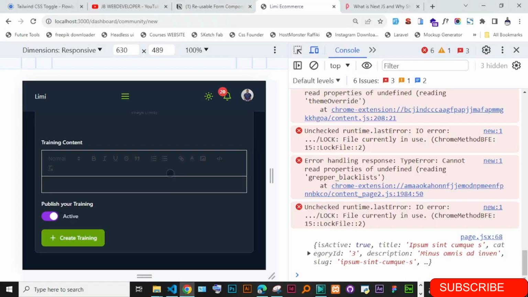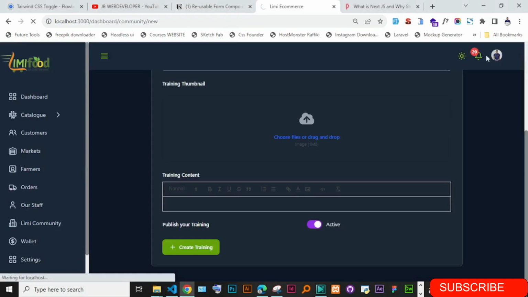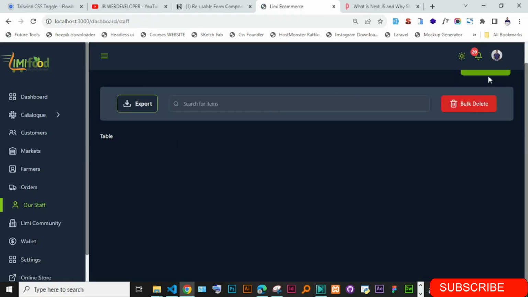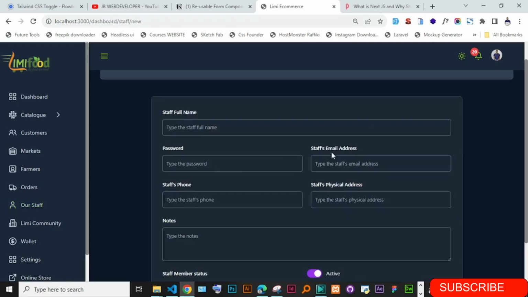So you could just quickly go and look at the staff member. Just go to staff. Where is our staff here? So under our staff, we can just go and add a new staff. Okay, just add new staff. Okay, so we already have these ones. So since we are adding these two, I will add them after this full name.